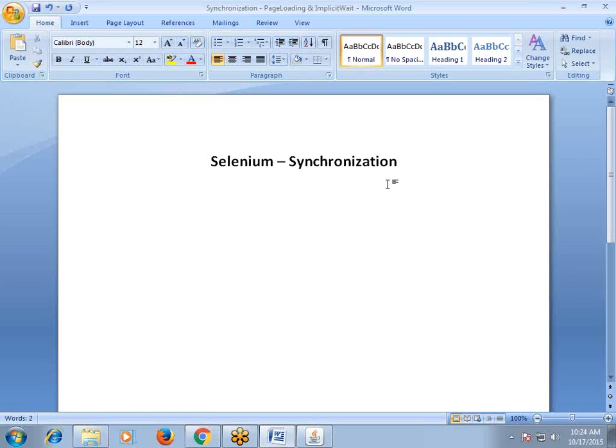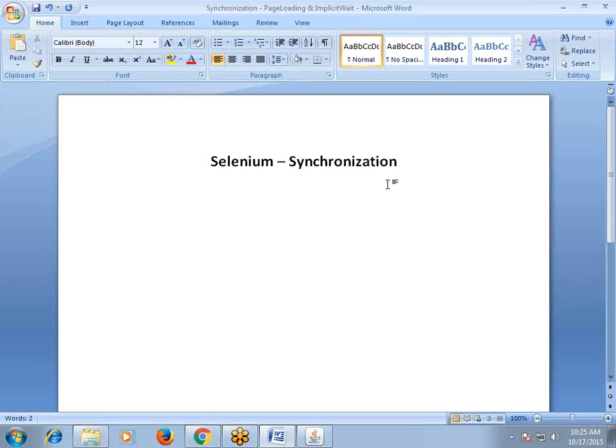So in that scenario, a time gap will arise. Is it right? During this time, if the automation tool executes any step when the application is not ready, that means the application is doing some process, either loading, or fetching data from the database, or connecting to the server, still connecting. It is taking a long time to connect to the server. So these kinds of processes may be going on in the application. During this time the automation tool should not execute any step, because the application is not in a ready state. Some processing is going on in the application.